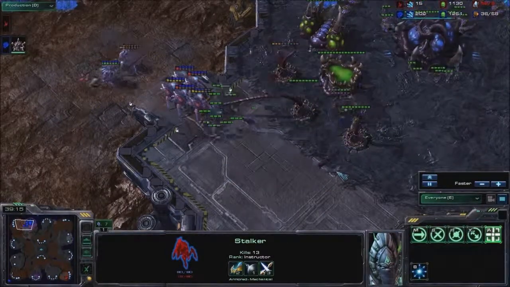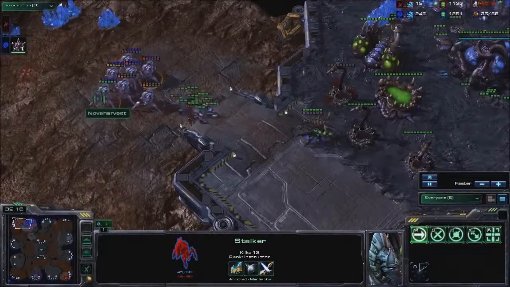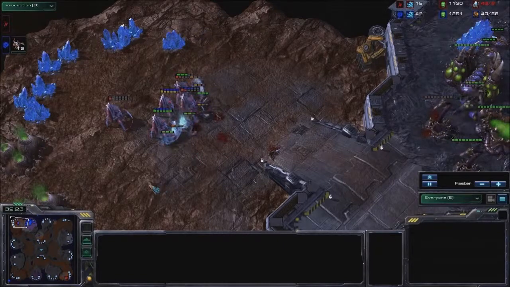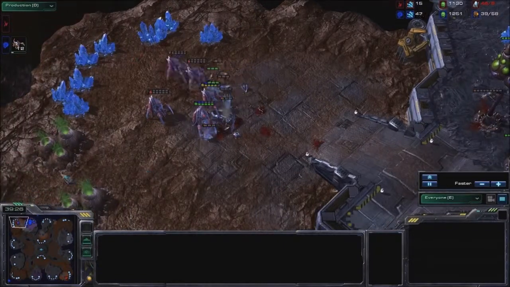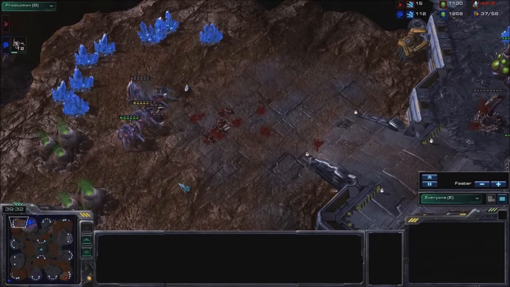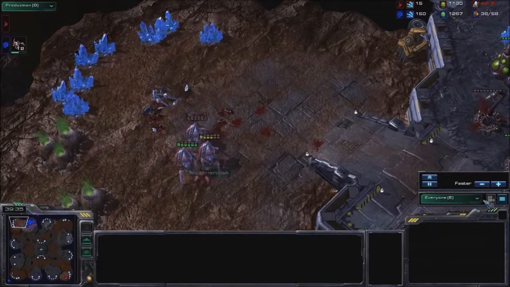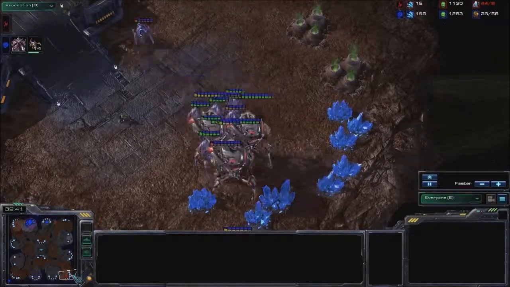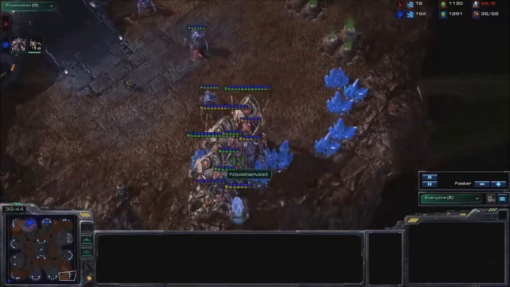Really need to micro. I really need to micro. Oh my god, I'm gonna lose a stalker. I really need to micro. 2 stalkers gone down. What am I doing? No! Please micro. Another stalker gone down. I really need to micro. Oh no! That's 4 stalkers, I think. Unless I counted wrong, but that looked like 4 stalkers. Holy shit! I need to keep a few stalkers here.